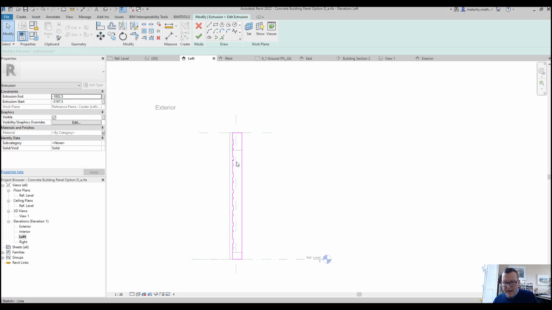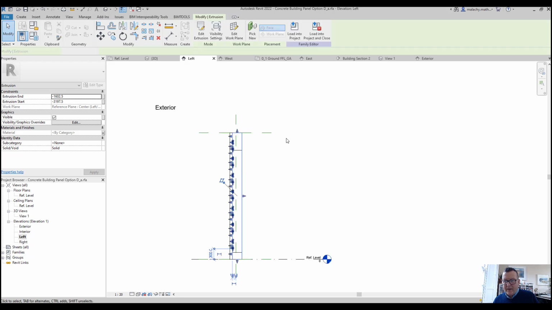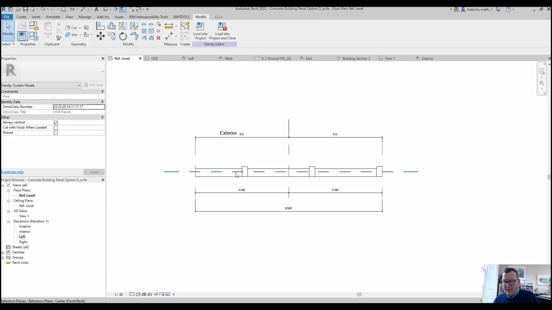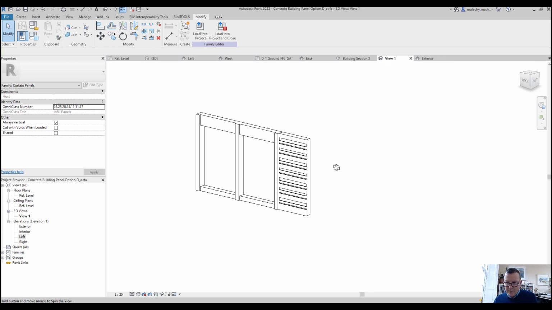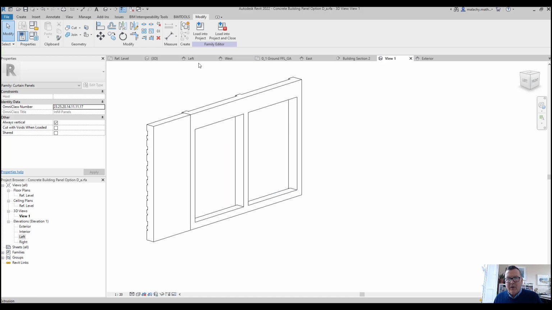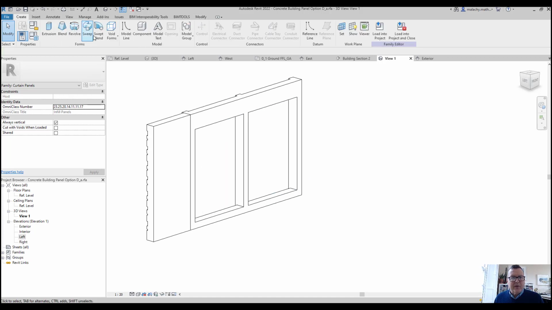So now we're well ahead of that in there. Go back to my reference level. Now, see what I mean? So we're well ahead there. That's because this is where the neoprene strip is going to be. Right, back to the view. Now, I'm going around the back here because we're going to do the glazing element here. All right, and for this one, we're going to create.